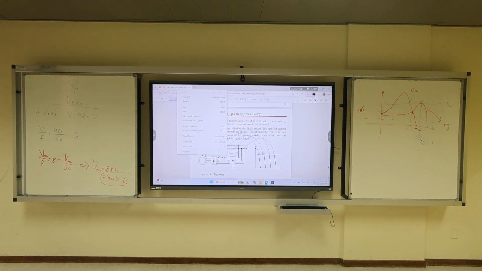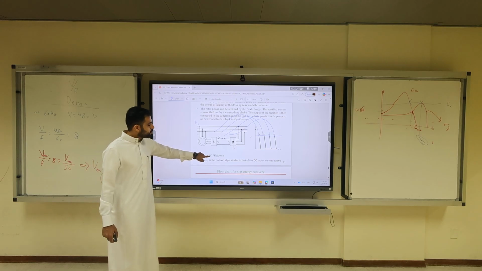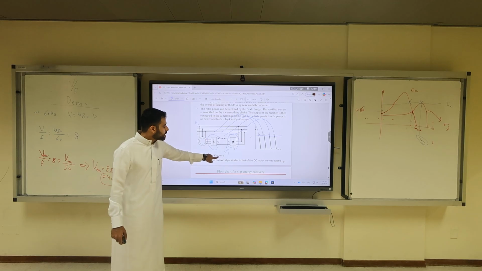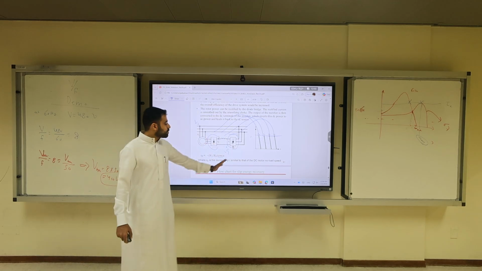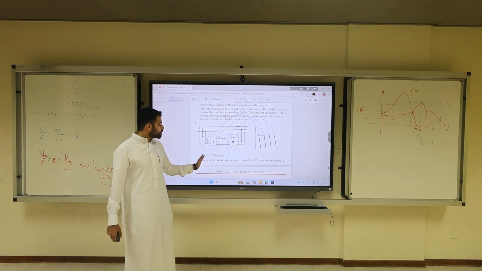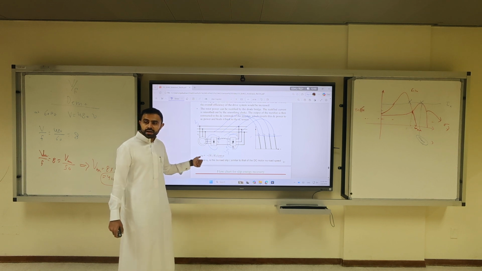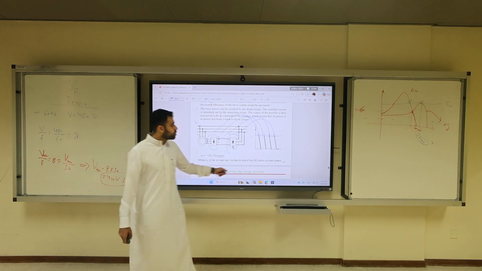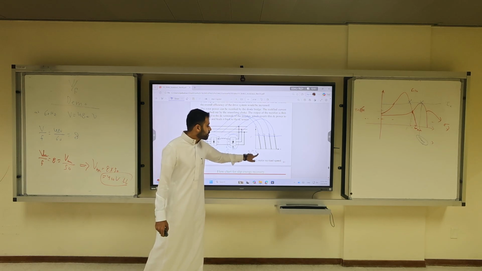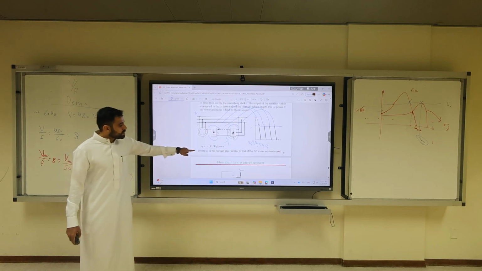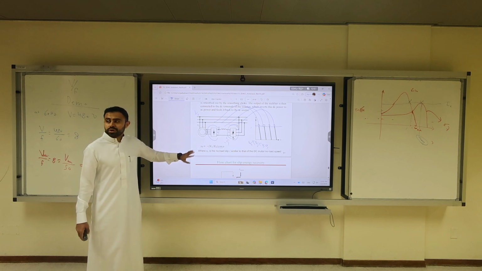Yes. Okay. So the equation for the initial slip is minus V1 over E2, where E2 is the voltage here and V1 is the voltage here, times cosine alpha. Alpha is the firing angle, alpha 4, alpha 3, alpha 2, alpha 1. The smaller the alpha, the larger the slip. The larger the slip means the slower the machine. Clear? So large alpha, smaller cosine. No, smaller alpha, larger cosine, because cosine of 0 is 1. So larger cosine means larger slip. Larger slip means slower speed. So we conclude that alpha 4 is smaller than alpha 3, smaller than alpha 2. Okay? Where this is the no-load slip, if you don't connect it to the slip.